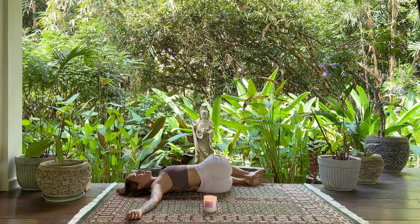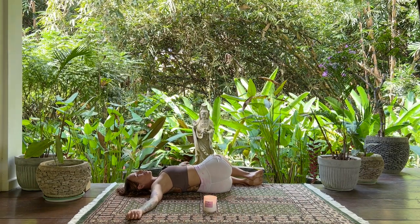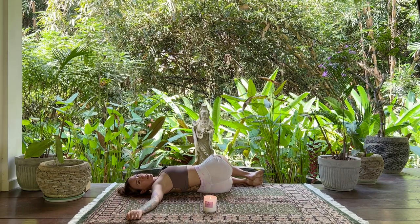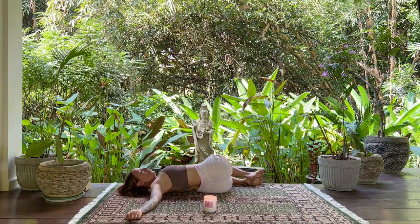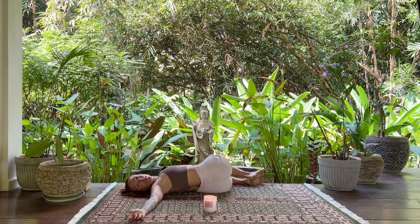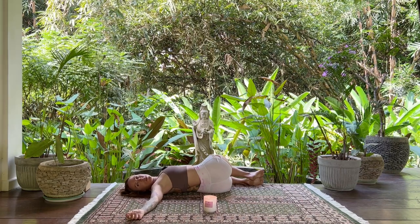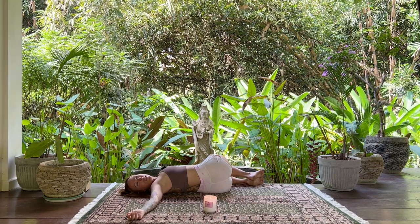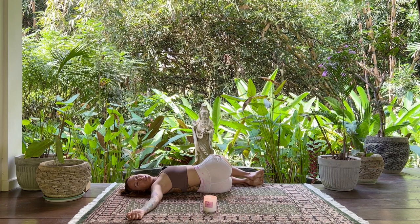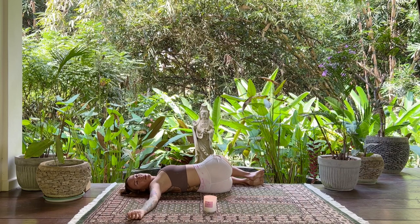If your back is just feeling tweaky today, you take your bolster, your block, and place it in between your thighs. That'll make it softer. And then up to you if you want to pick up your head and turn it away from your bent knees. It's personal choice. Wherever you are, let your eyes close again. And really enjoy just the simplicity of like breathing life through your spine.